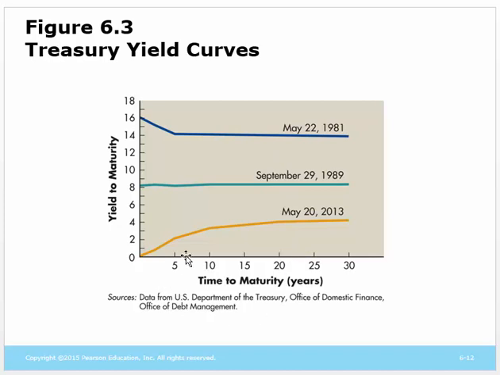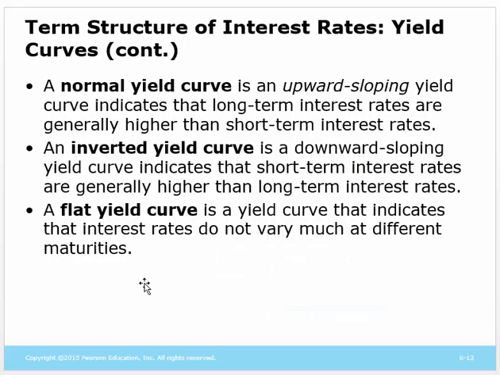Here is a picture of three kinds of yield curves: upward sloping, downward sloping, and one that's fairly flat. Right now we have a curve that's fairly flat but upward sloping — 30-year treasury bonds produce a higher rate of return than bonds maturing within the next 30 to 60 days. Long term pays a higher return than short term. The normal upward-sloping curve is an indication that interest rates in the future are going to be a little bit higher. The inverted curve indicates that interest rates are going to decline in the future, and a flat curve just indicates that interest rates aren't going to change very much over time.